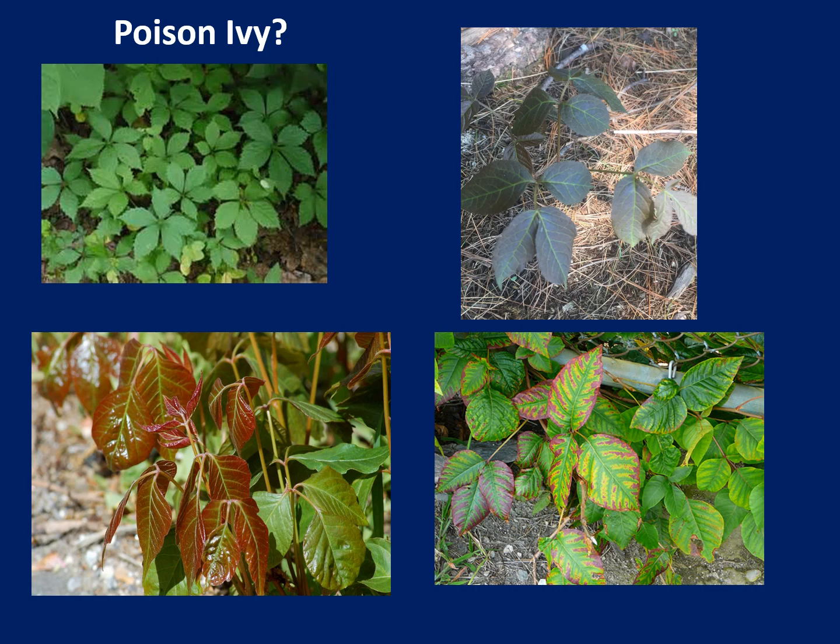We'll do a little quiz here. We've got 4 different pictures. Which one do you think is poison ivy? Well, if you guessed the bottom 2, you'd be right. The plant on the top left is Virginia creeper. On the top right is wild sarsaparilla, and the bottom 2 are poison ivy.